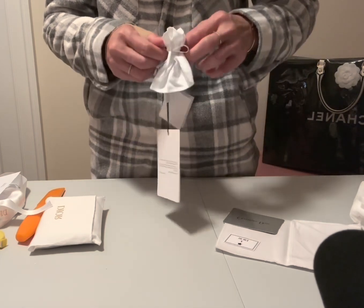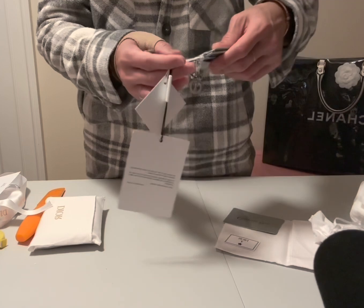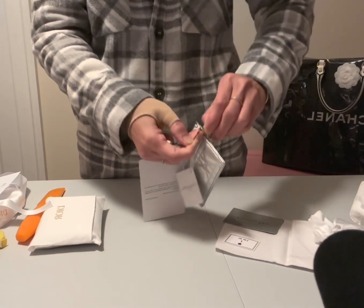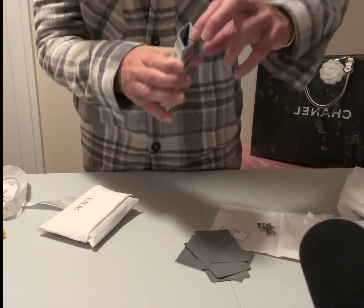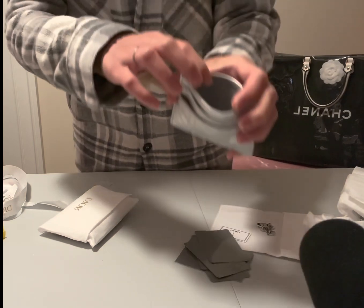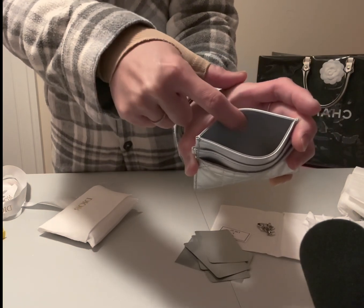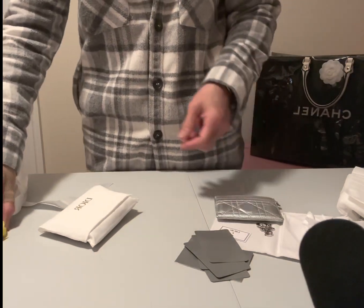Let me open this one. The pouch to cover the charm is in silver. This is in silver platinum hardware, not gold. Let me remove this so I can remove the tag. Inside the middle compartment, the middle card slot, they have the stamp. If you can see, they stamp the number and say Christian Dior in there. I hope the light can pick it up, as you can see inside the middle credit card slot.